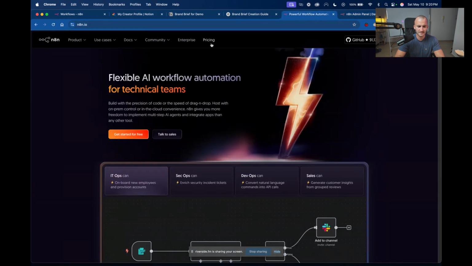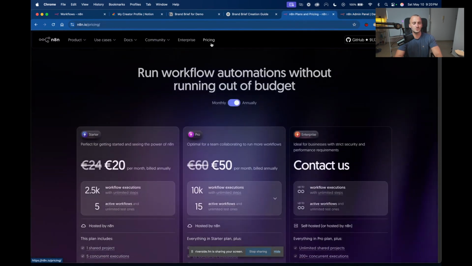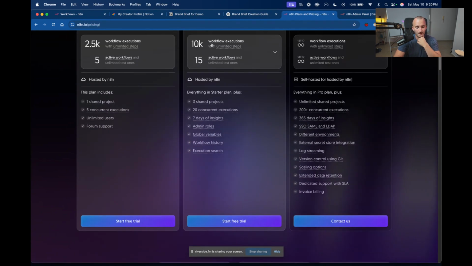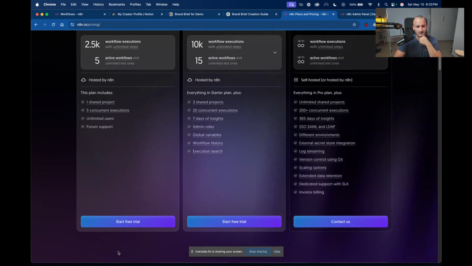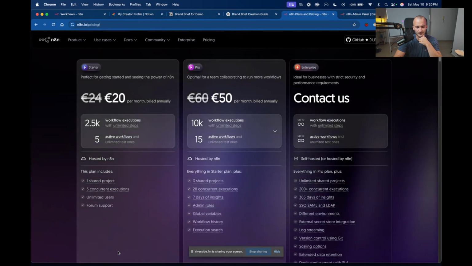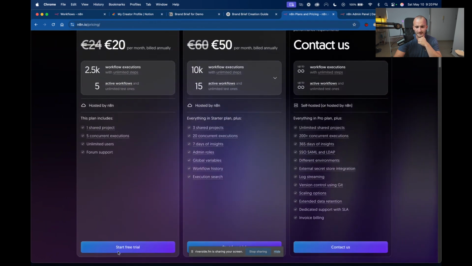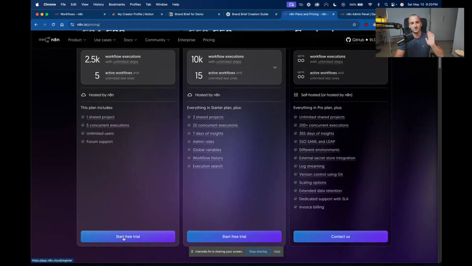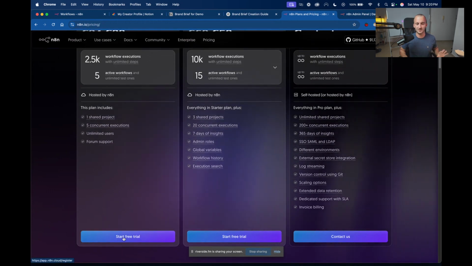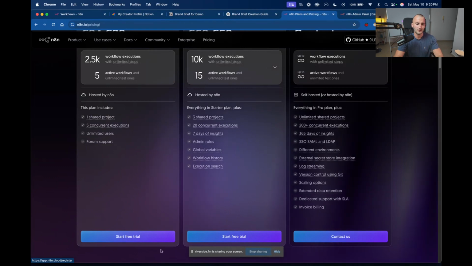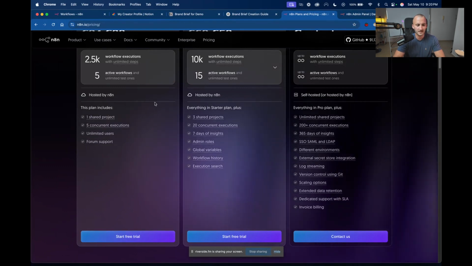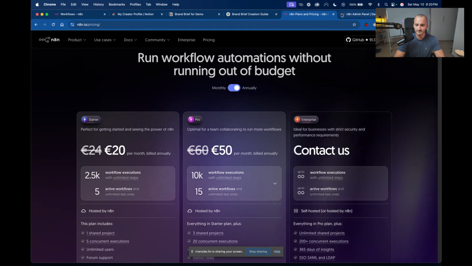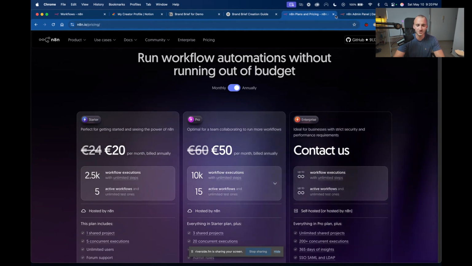The good thing about this is it won't require you to put up a credit card. You can start this free trial, and I think it goes for 14 days or something. And it's a very nice way to just get started. And if you then don't like it or you stop using it, it will just shut down automatically. So that's great as well. Right, so no worries there. You can just go ahead and create a free trial for, I think, 14 days. And then you should be good.